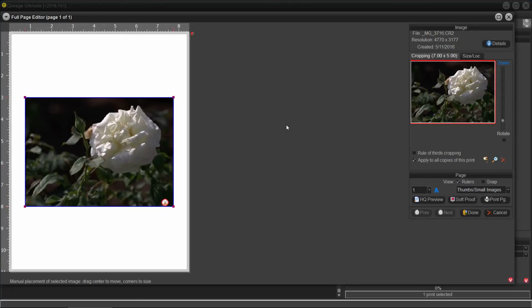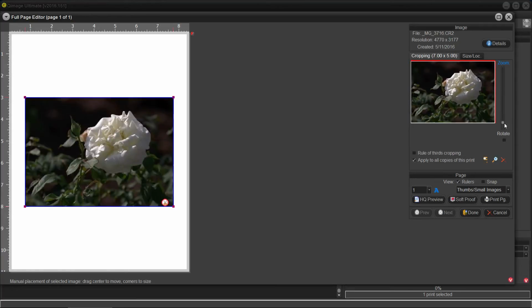Now here's the really, really cute part. Let's say 2 weeks from now you want to make an identical print. And you say, where was I with this thing? Was I up? Was I down? Was I halfway? Where the heck was I? Well, Qimage will remember it. The minute you put that image back in the queue and go into the full page editor, bang, it remembers how you cropped it and where it was situated and so on and so forth. It's a beautiful tool. Okay, hang on a sec, we'll show you some more.